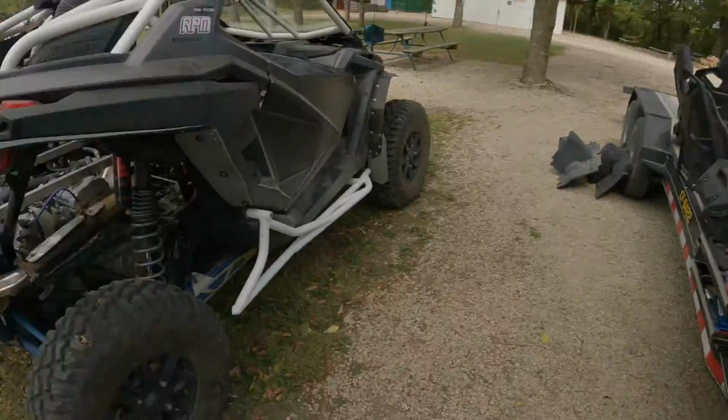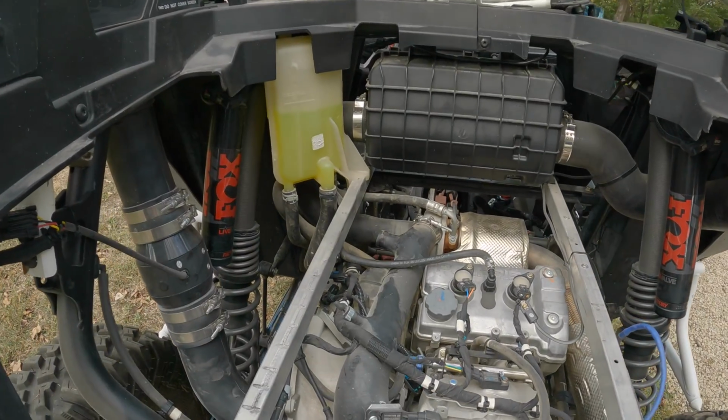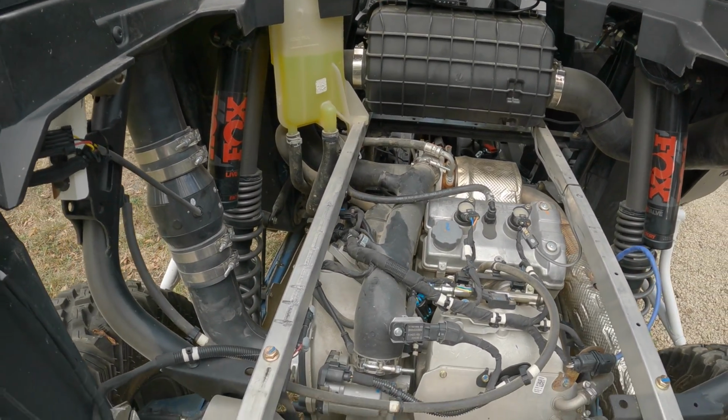I gave that hard plastic one away to a friend of mine who had a 2020 Pro. My first particle separator came with its own intake tube, so I didn't need it anymore. And then obviously I switched it up. I was like, shoot, I need an intake tube. So RPM, hooking it up big time. I'm gonna go ahead and clean up just a little bit, and then I'll get that new blow-off valve in there, get it adjusted, and show you guys little sound clips of it.